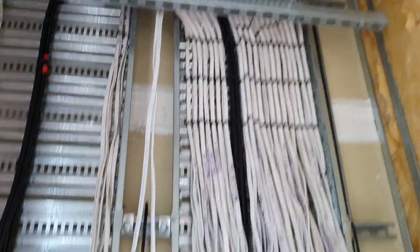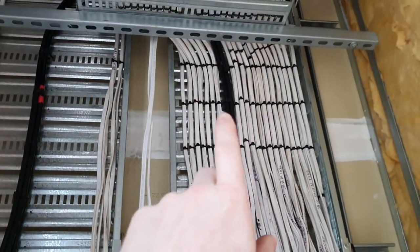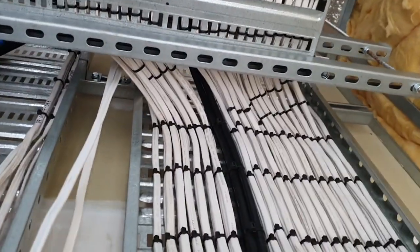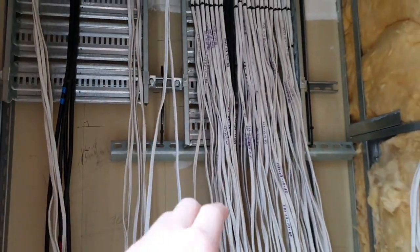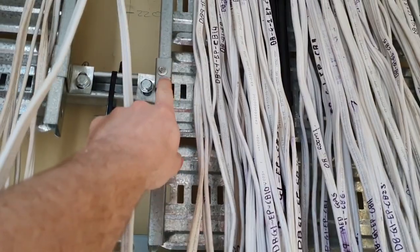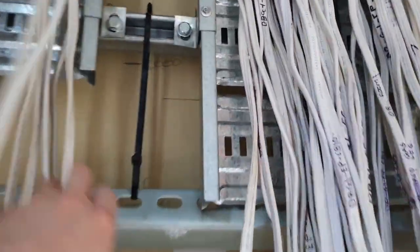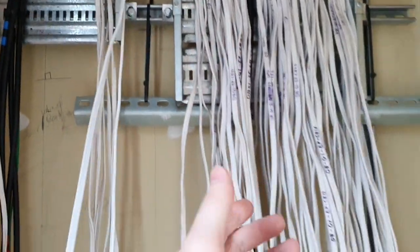Everything's nice and neat now, but it actually slid down — the hold-down clamps didn't support the weight particularly well because we came up and then down to make it a bit neater. I'm going to have to get my four-wheel-drive high-lift jack and pump that up, and we put some screws in to hold it from slipping anymore. The clamps were snugged up pretty well too, so we'll have to pull those out and use the jack with some timber to push it back.